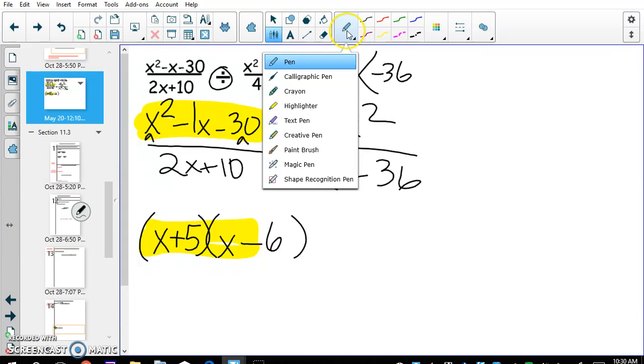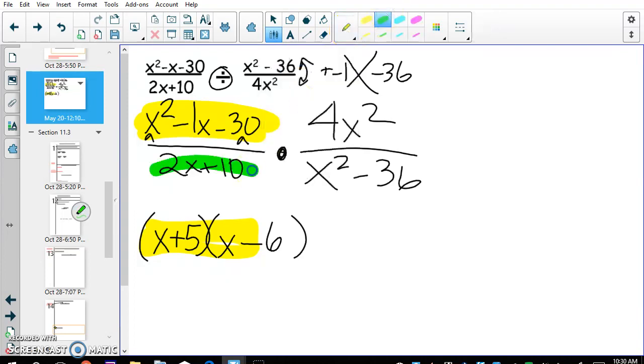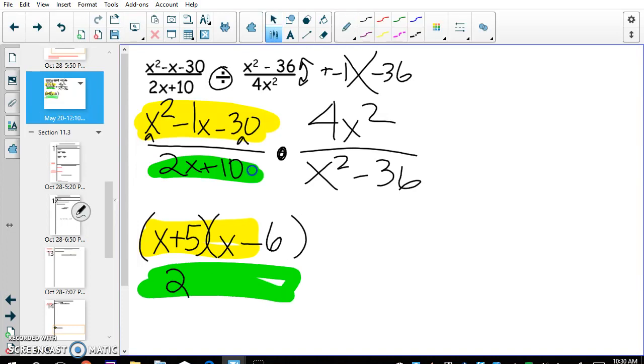Now we look down at the bottom right here. So 2x plus 10. Is there an x squared there? There's not. If there's not an x squared or a number at the end, then you start to think, okay, what comes out of both? And hopefully you see that 2 comes out of both. X plus 5. Make sure you get the 5 there, that you pull that out of the 10. Okay, then I'm already in times, already dealt with that.